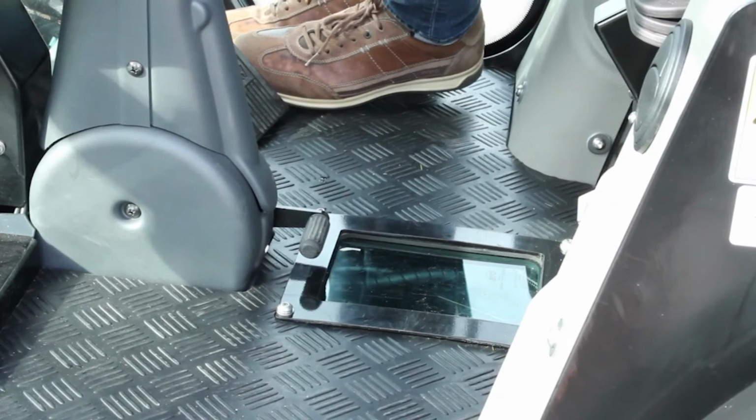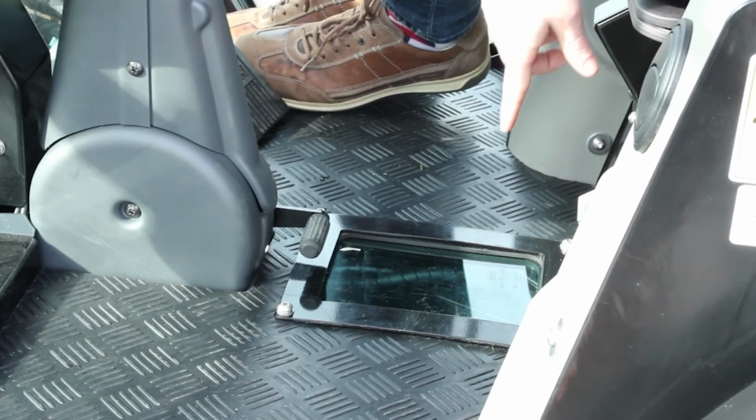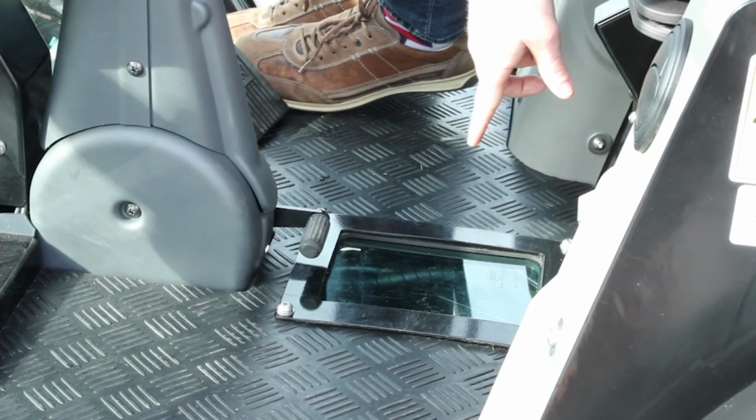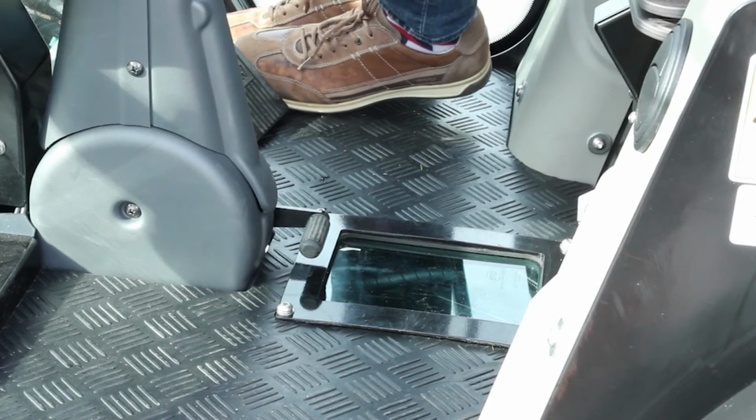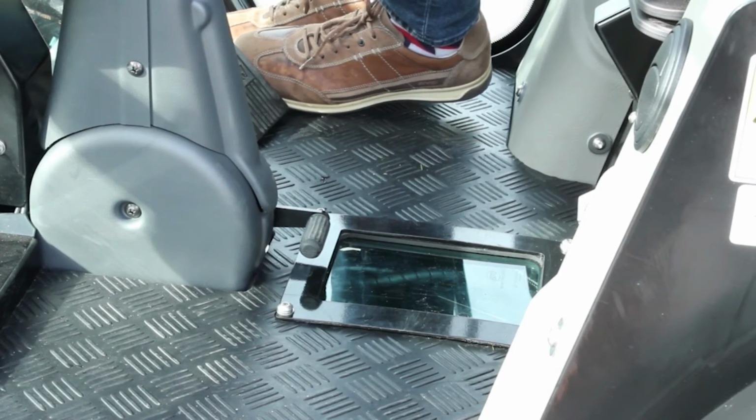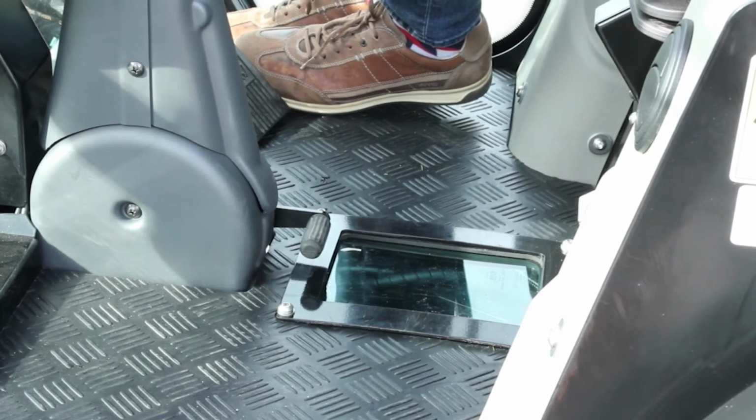So just to give you a clear shot of the viewing panel to the suction head that I mentioned earlier, you can see that's right in the center of the floor. So when you're operating, you just need to look down. It gives you a good view of the position of that and if there's anything blocking it.